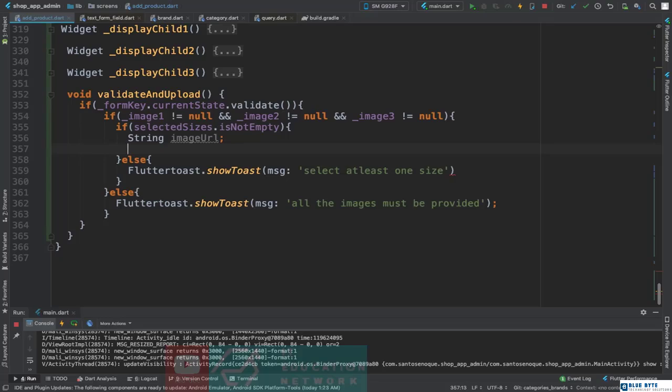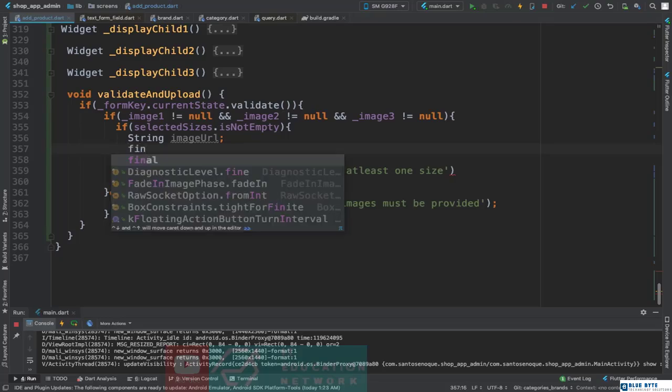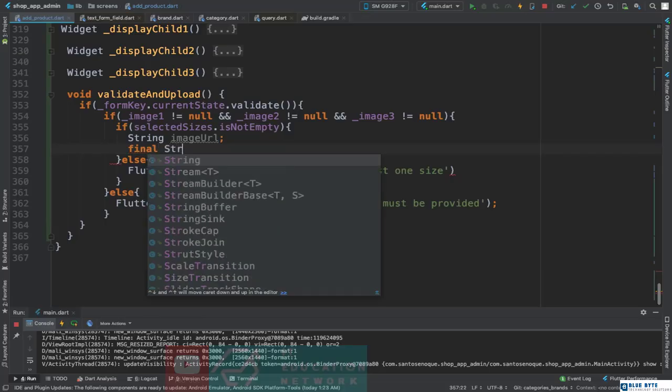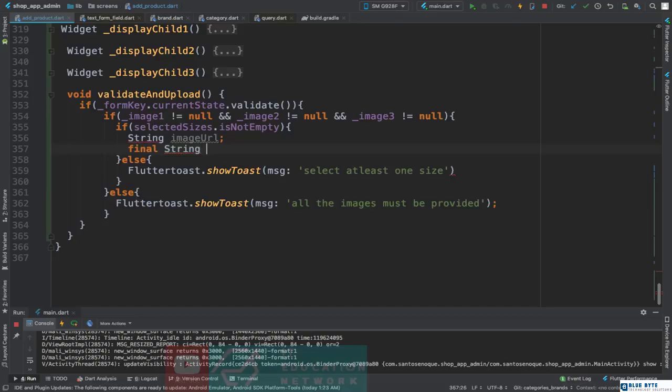Okay, final string pic picture. Okay, I can give that name. So this is just going to provide a different picture name, or name of the image inside of the database.